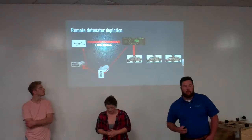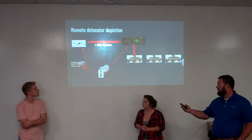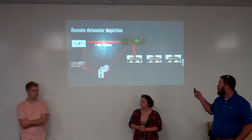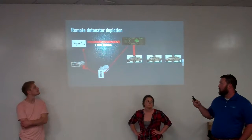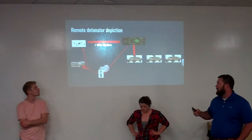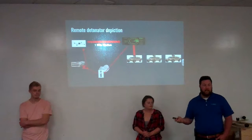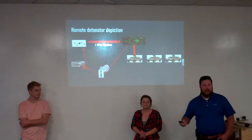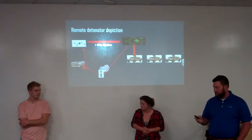So this is an example of how our product will work. As you can see, the drone in front of the convoy is far away from any potential hazard. The drone will be communicating with a vehicle. It will have a monitor inside of the vehicle. The operator will be able to see where that drone pinpoints the person that's trying to detonate that IED. And if that happens to be a pressure detonated IED, it will use the kinetic pulse idea of the patent that Coach B has explained, and it will detonate that IED before the convoy is ever close enough to that threat.